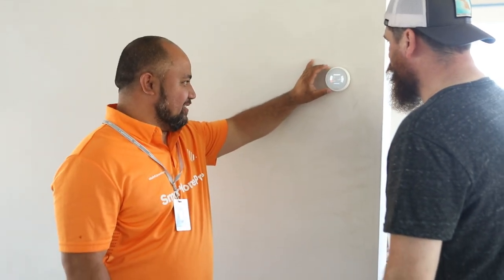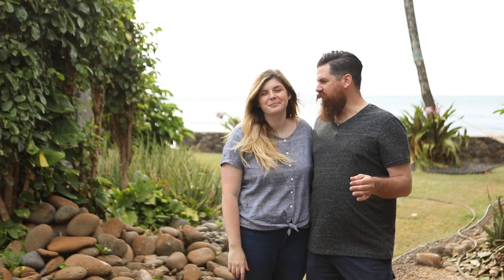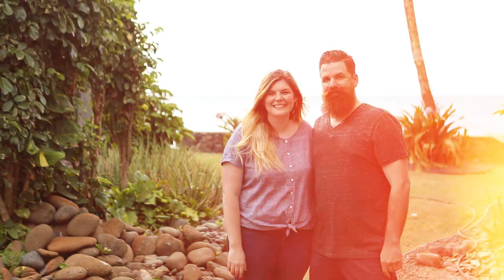They'll know if a piece of glass breaks in the windows. So I'm just excited for the G's, like while they're traveling 3,000 miles away, they can turn on their porch lights, check on their cameras, and make sure that everything is good back home. We need to know what we're working with as far as inspiration goes. So while Garrett and Jessica are in Brazil, we've asked them to send back kitchen inspiration so we can incorporate that into the house right now.